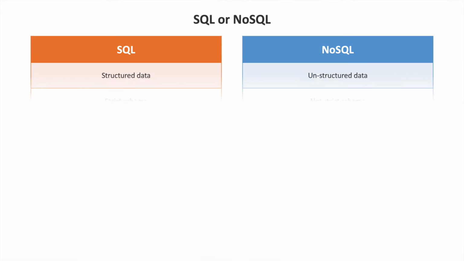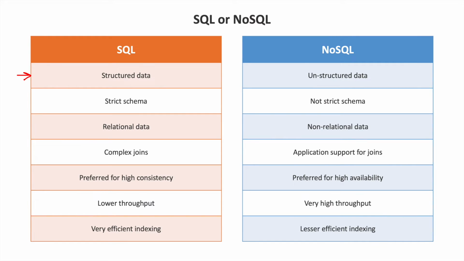So, based on the previous sections, we'll try to summarize a bit here which database should be preferred in which scenarios. You may want to prefer SQL if you need structured data where each column is designed for a specific use case. On the other hand, if the system requires a bit more flexible data, then NoSQL may be a better fit. SQL suits well for data with strict schema like data types or size, while NoSQL provides high flexibility here.